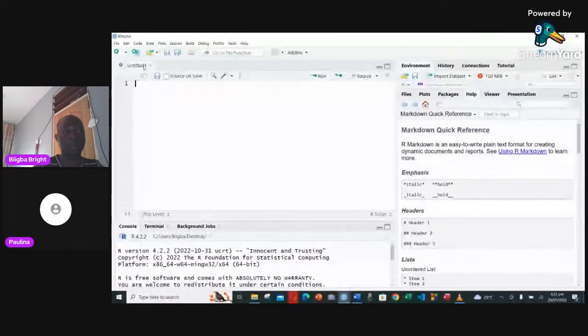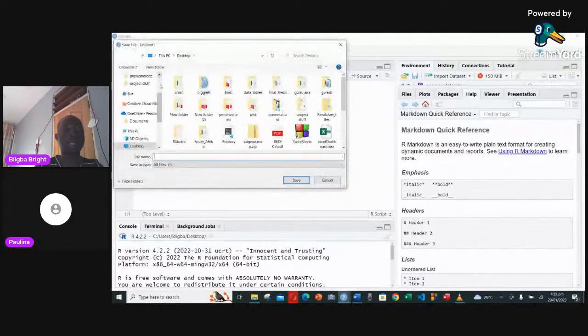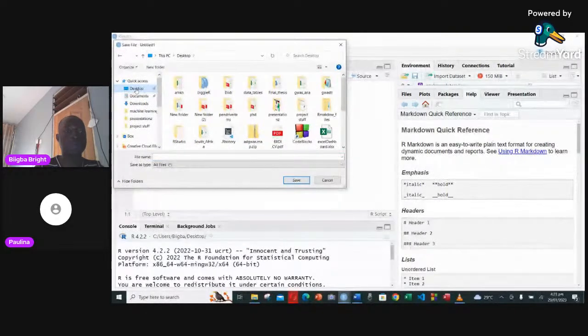You will see something called Untitled 1. If you create another one, it will be Untitled 2. So this blue button you are seeing here, you click on that, and it will take you to your local machine. Local machine is your ordinary computer where you have your desktop, your documents. Then it means you are creating a file. You want to save the file. Let's say I want to save that file on my desktop. I'll click on my desktop, come to the file name, and then you write there.